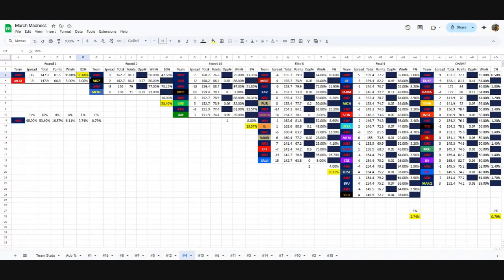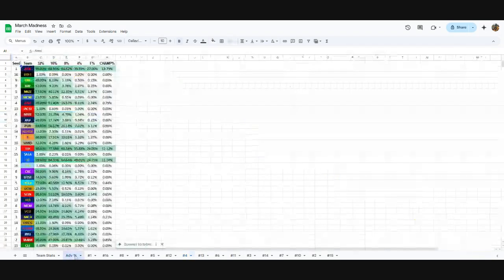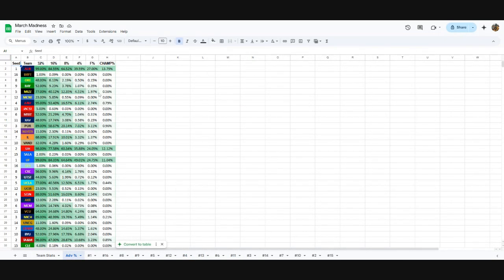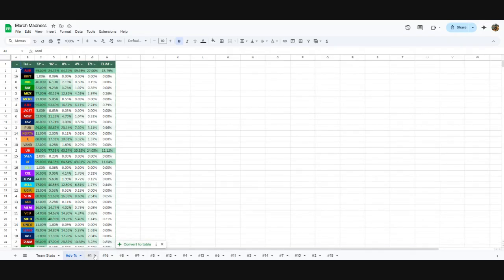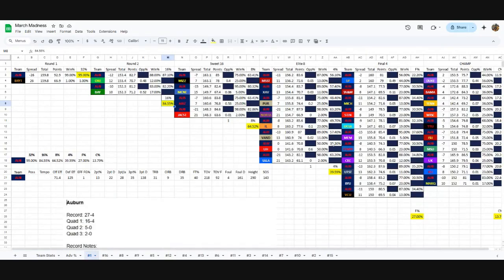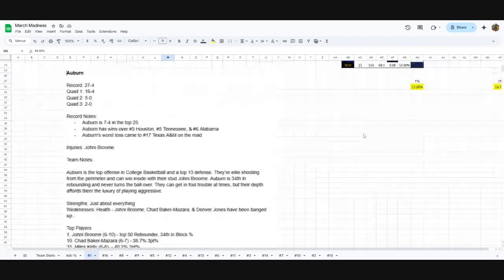The percent chance to advance is always going to be highlighted in yellow at the bottom of each round. I made this little table for each individual team if you want to see it clearly and concisely in one place. And then again, if you want to see them all together, back to this advanced percent tab, this is where you get the whole bracket projected all in one place. Last thing I plan to add, a little bit of analysis. I'm not sure the best way to format this.